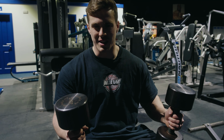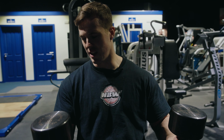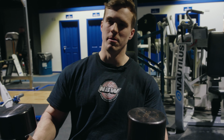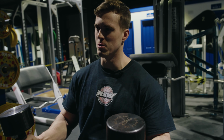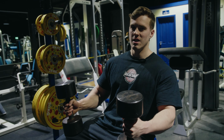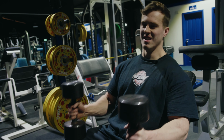What this allows is my bicep to get really short, as opposed to if you just keep my elbows back throughout, the ability to shorten off the bicep completely, obviously I'm not going to be able to do that, right? I'm just going to work the long head. Whereas if we can get a little bit more work on the short head as well at the same time, you may as well do that, just to rinse everything out of the bicep. So I like to go a little heavy on these. It's fun.